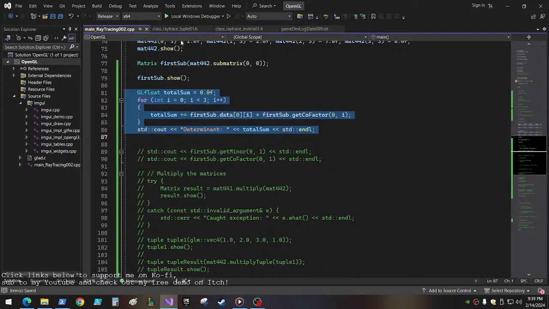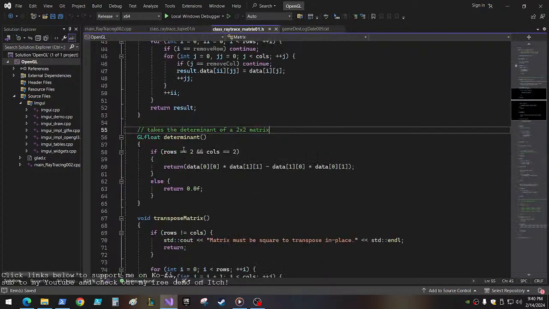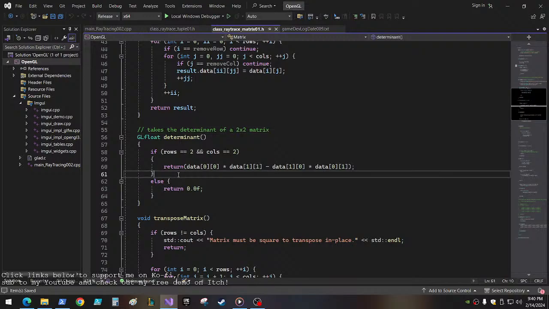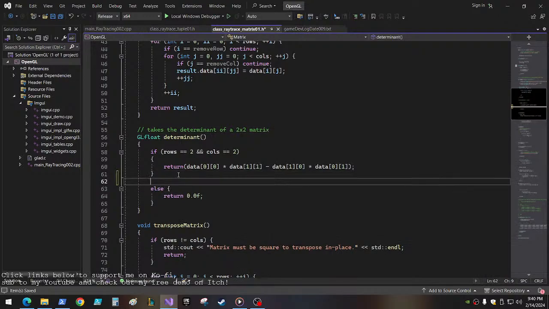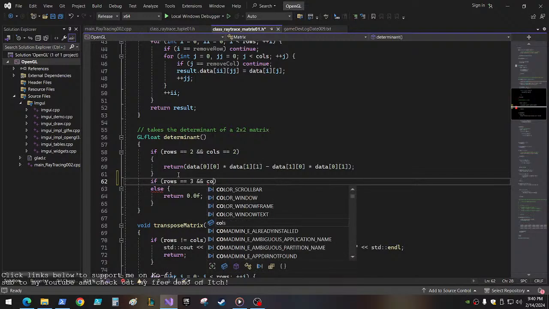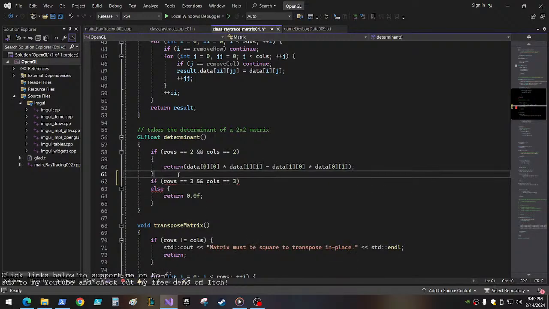So where is the get determinant? Determinant here, rows equals 2, columns equals 2, that. Oh, I got you. Okay.